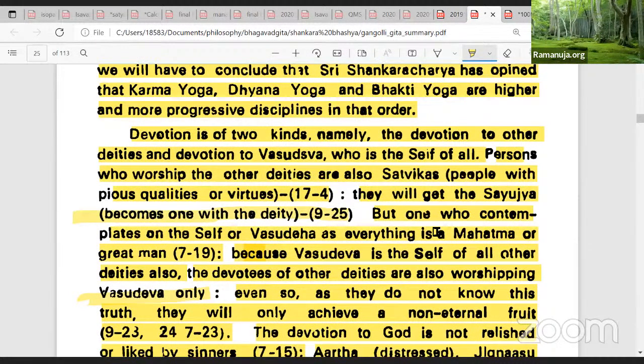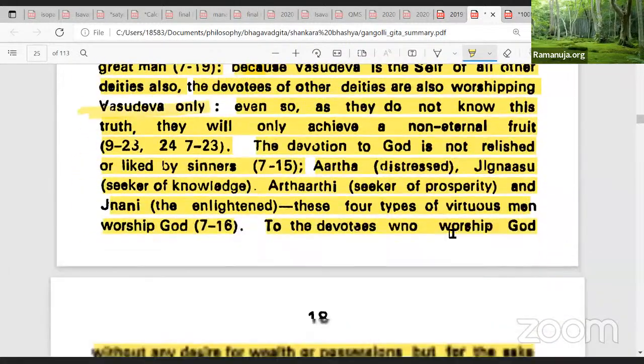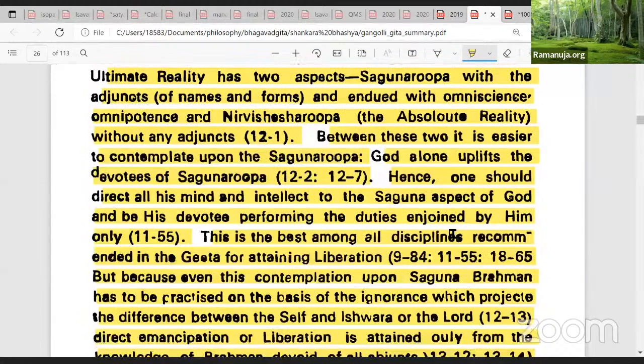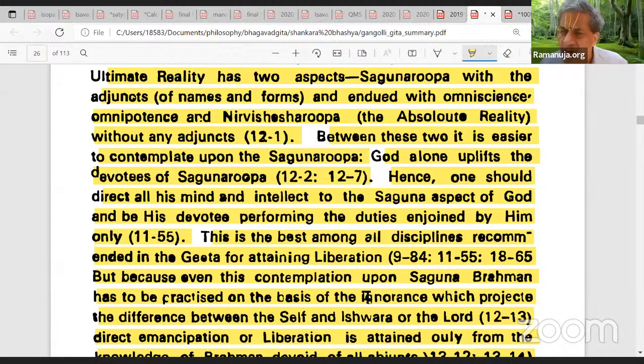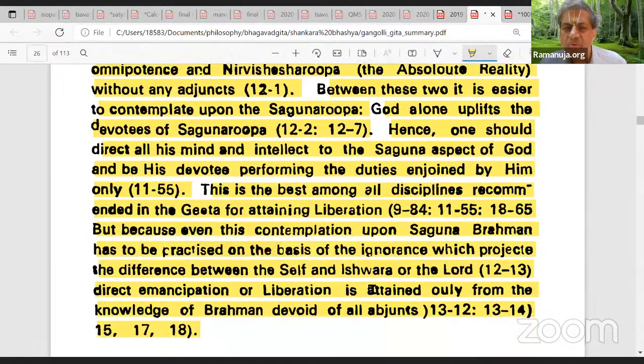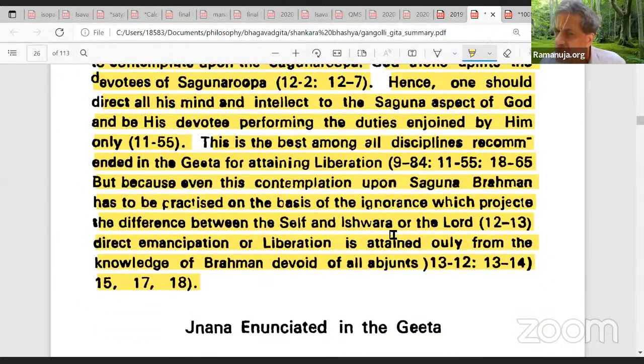And then you see that if you go further, he basically supports everything about devotion to Saguna, even the 12th chapter. And he says that is the highest for the Karma Yogi. So bhakti is important because that is the state we are in the relative world. So bhakti to Ishvara is very important to Shankaracharya. But that only gives chitta shuddhi or purity of mind only. It will not give anything else. Jnana has to come again.